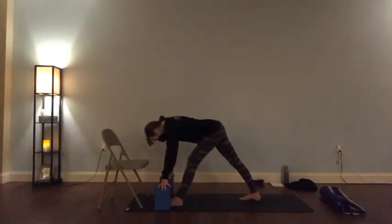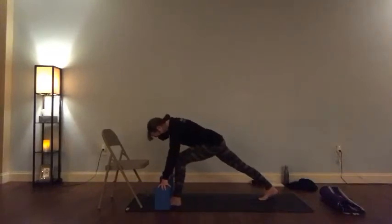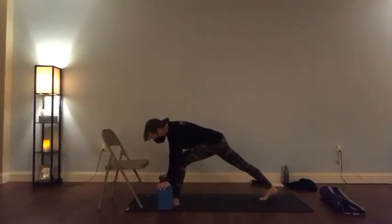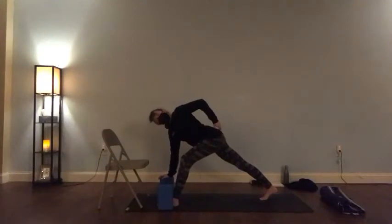Good. We're going to bend the front knee now to reach into lunge. Sometimes you want to reach a little farther back with that left foot. The heel is now going directly behind your foot. To add your twist, right hand comes to the right hip. You can roll your shoulder up, put your hand right there on your sacrum, and leave it right there if you want. So the twist is really in the middle of the back.